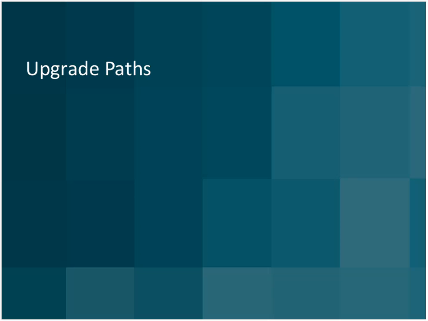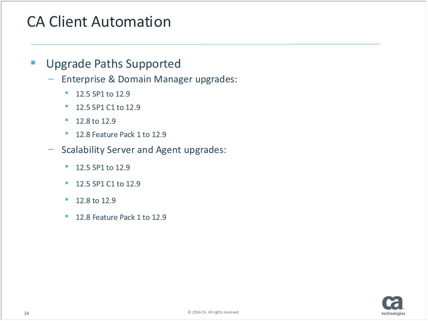So those are the main features. To understand all of the things that we did in the 12.9 release, I'd encourage you to go out and look at the release notes that we added and that is now available from the support website. We are supporting upgrade paths for your enterprise and domain managers from the 12.5 SP1 and 12.5 SP1 C1 directly to 12.9, and then of course 12.8 to 12.9.